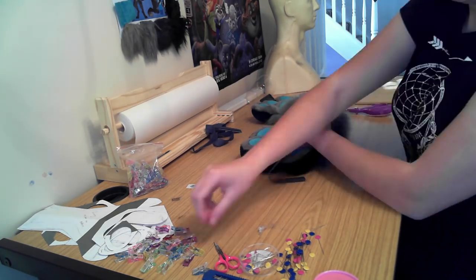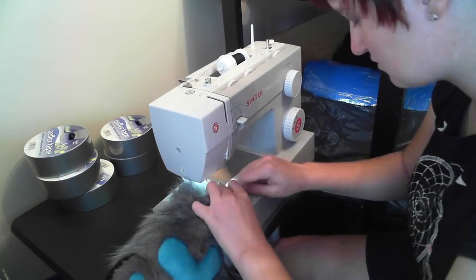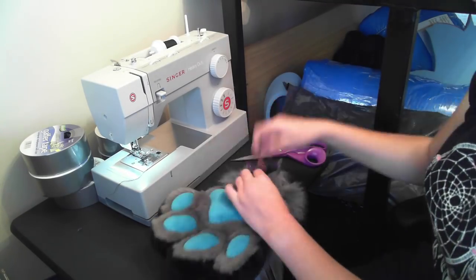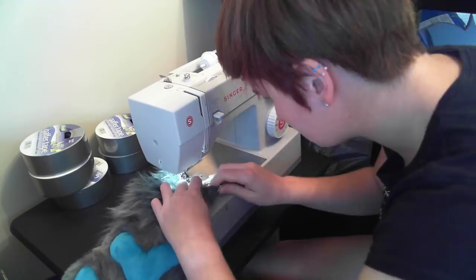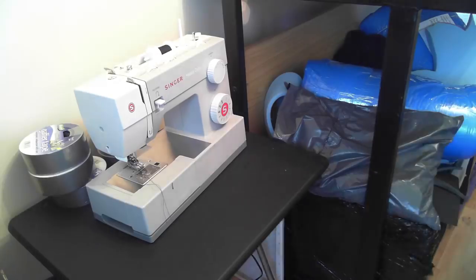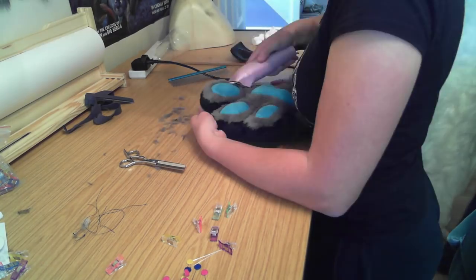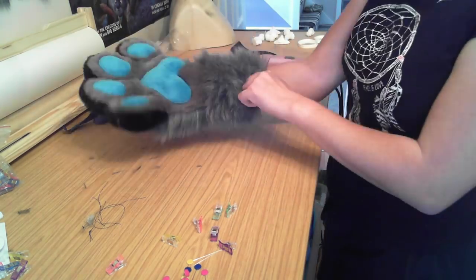The final step is to cuff the raw edge with some kind of fabric or bias binding to stop it from looking messy. I'm going to link you to a tutorial where she talks about using double fold bias binding tape, purely because I'm not going to do a great job of verbally explaining it. In this process I've also added my little Clue Suits labels into one of the hands. Right at the very end I'm going to use a mixture of clippers and thinning scissors to just trim up those bits of fur that I cut down myself. If you use short seal fur it doesn't need trimming — I just like this step to neaten everything up and make the edges look crisp.